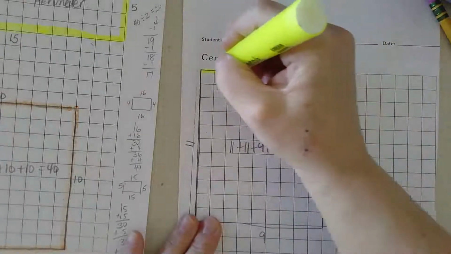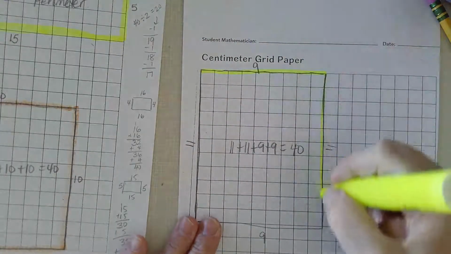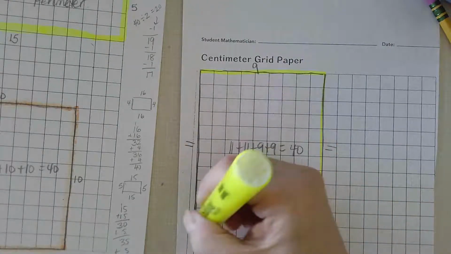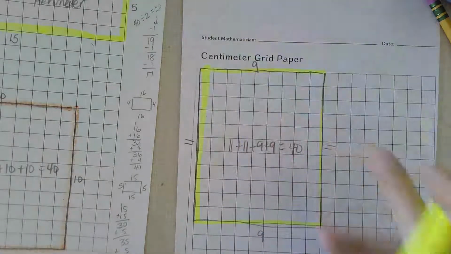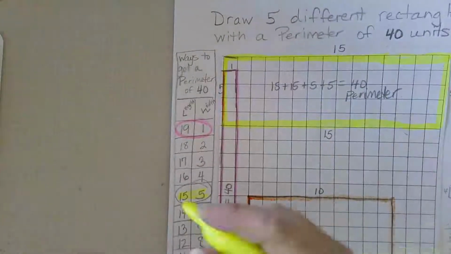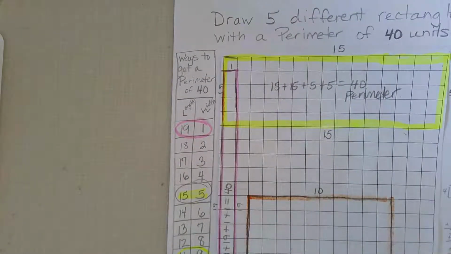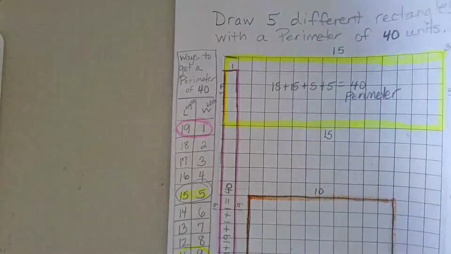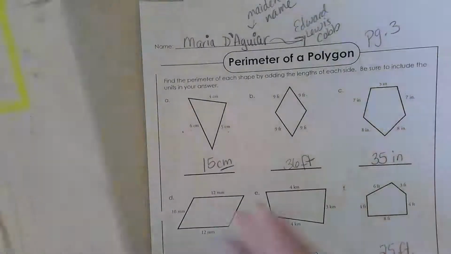Okay, so that is another one. Highlight it in yellow. I'm running out of different colors. But again, I'm only highlighting the exterior because with perimeter, we're only talking about the exterior. So I did 11 and 9. And now I have one more that I need to do that will have a perimeter of 40. And with that perimeter of 40, where did my paper go? Oops, where did my, oh, there it is.